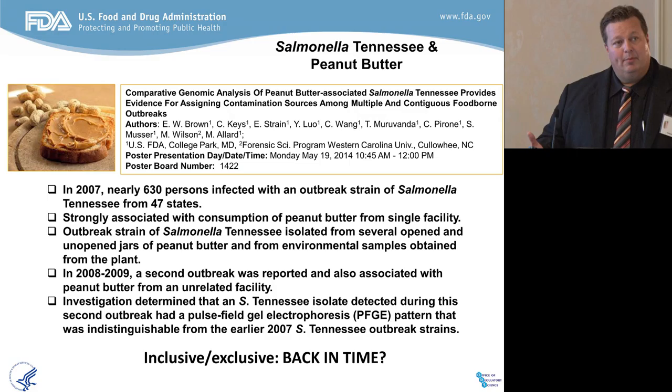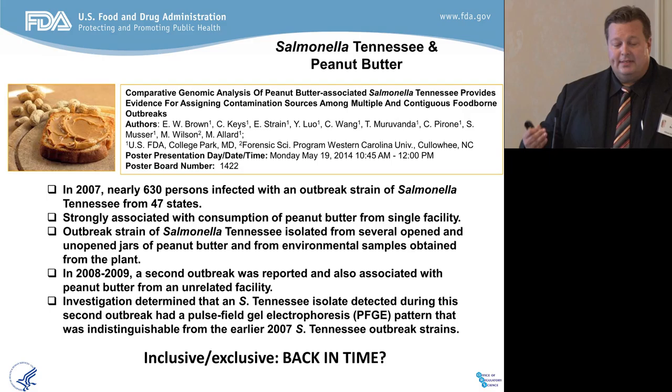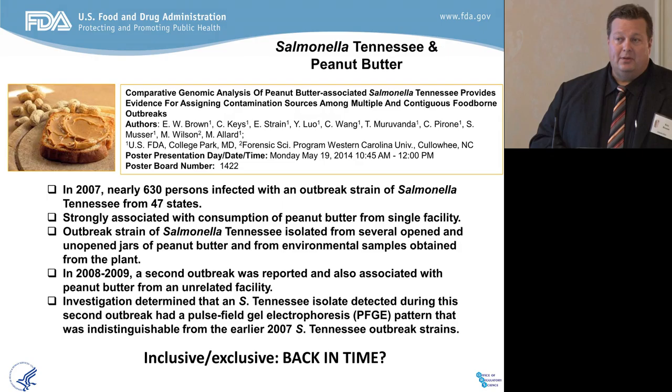These outbreaks did cause a number of illnesses. We were assisting the Office of Criminal Investigations, who had to deal with this two-year window of two separate peanut butter outbreaks, because there were illnesses that fell in between those years and much earlier. Because of the conserved PFGE allele, they were unable to determine whether illnesses were part of the event or not. We were able to look at these isolates and actually support OCI. The distribution and traceability of peanuts, tomatoes, and similar products is often quite difficult, and having this tool really does help overcome the complexities we face when tracing back through bills of lading, distributors, and repackers.